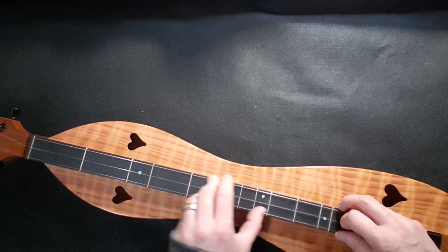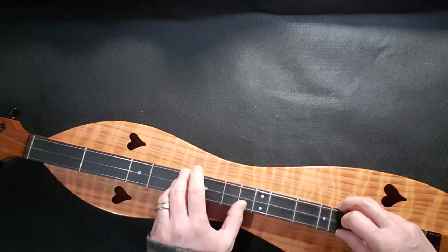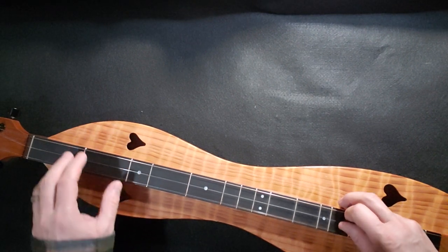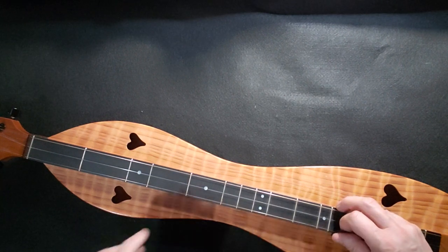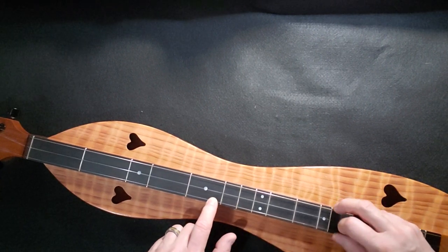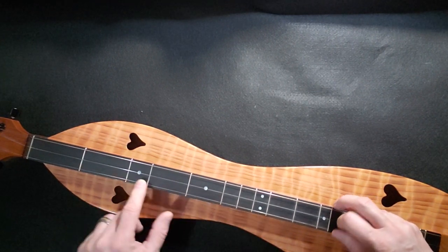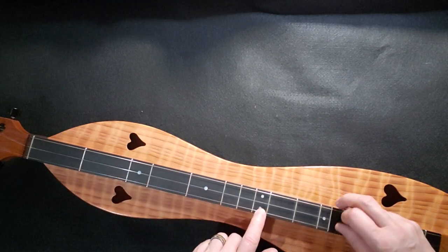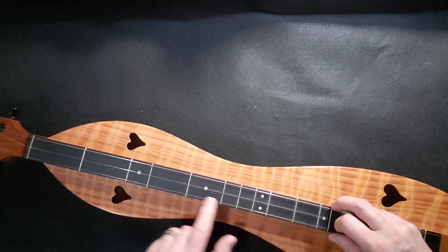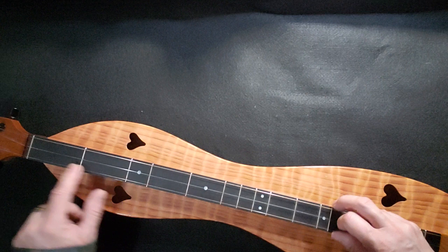Make sure that's memorized, then back up to 7. So 7 — slide that position down to 4 — 6 and a half, 5, 4, 3, 2, 3, 2, 1, 0. Let me use my finger to take you through that whole second part. 4 to 7, 6 and a half, 5-5-5-5-5, 4, 4, 7, 7, 4, 4, 6 and a half, 5, 4, 3, 2, 3, 2, 1, 0.